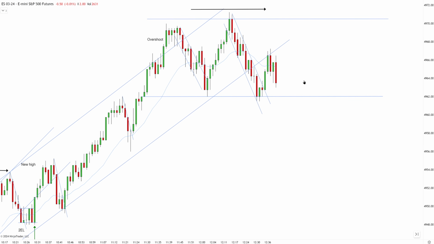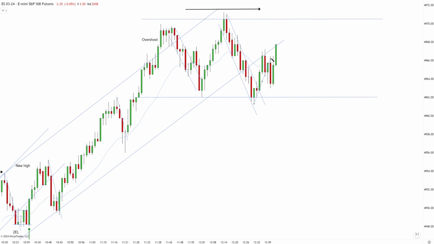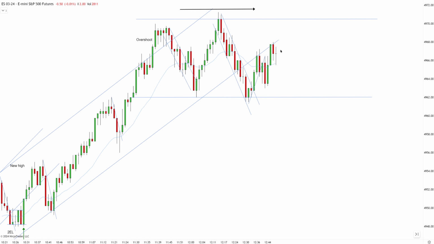New low, first entry short. Can we get a second entry short? Okay, we have a second entry short here if it's going to get a break above, but it's a doji, far from the EMA with the body. Also notice first leg, break, second leg. The two-legged move already happened.